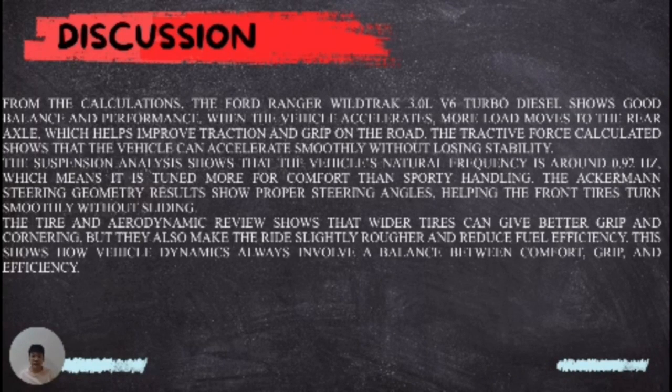Alright, the next slide is about discussion. From the calculation, the Ford Ranger Wildtrak 3.0 V6 turbo diesel demonstrates good balance and performance. When the vehicle accelerates, more load shifts to the rear axle, which helps improve traction and grip. The tractive force results show the vehicle can accelerate smoothly without losing stability. The suspension analysis indicates that the natural frequency is around 0.92 Hz, meaning it is tuned more for comfort rather than sporty handling.